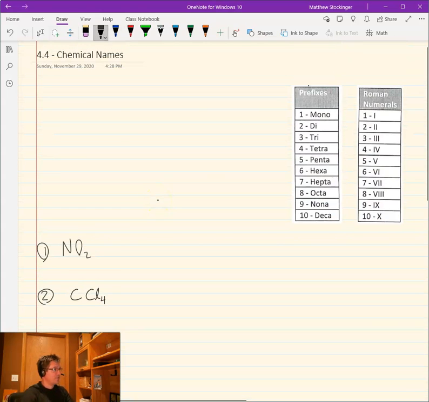There are a few steps you need to think through whenever you run into a chemical formula, because there are different classes of chemicals, and each type of chemical has its own set of naming rules. You have to keep those separate in your head, or at least keep them separate in your notes so that you can look it up. So the first step when naming a chemical is to figure out: is it ionic or is it molecular? Remember, when I say molecular, that's the same as covalent.